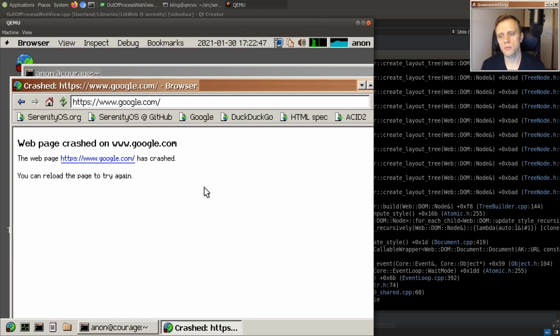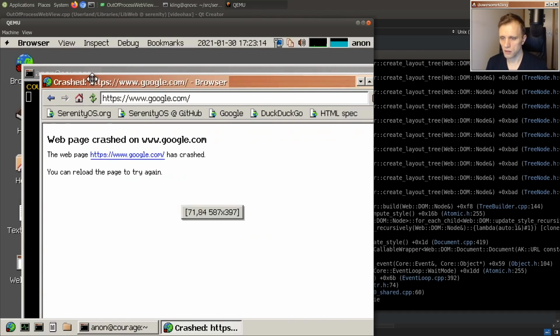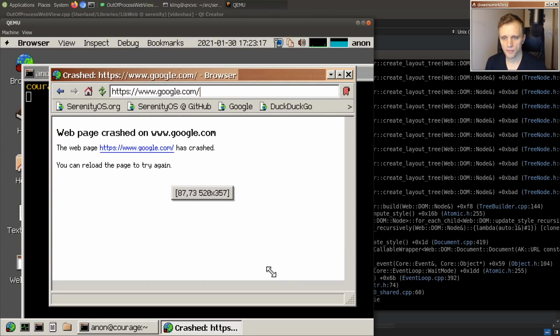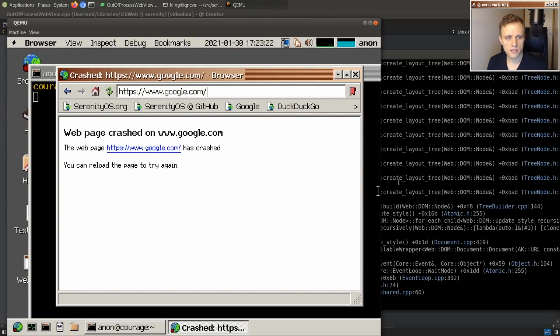So that's going to be huge for browser security, because it means that if an attacker takes control of the browser through a web page, they really only have control of a web content process, which is much more tightly sandboxed than the browser, and does not have access to any of our user account or our home directory and things like that. So it'll be very interesting to see how that tightens things up. Anyway, this will be the end of today's video, I think.